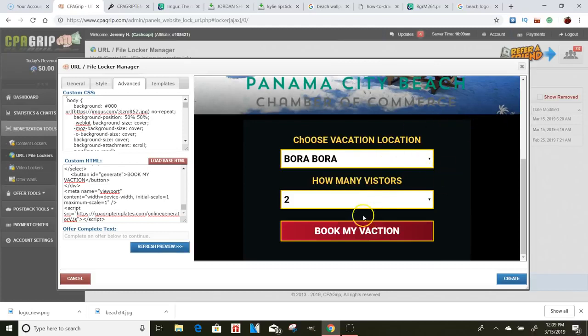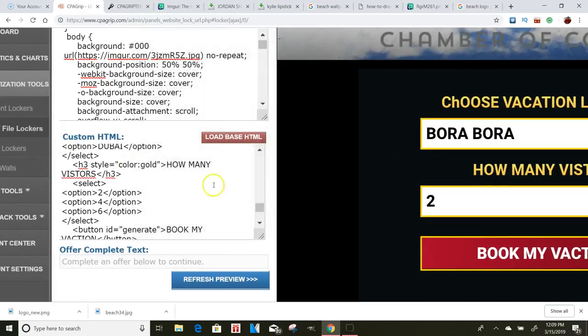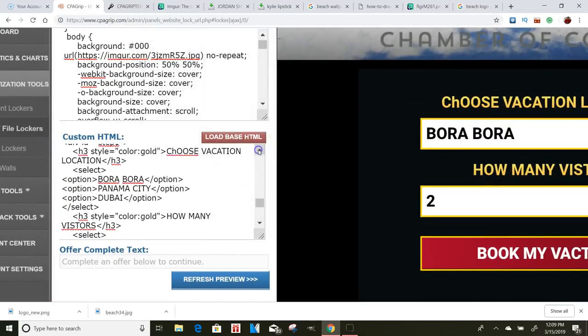Now I believe you can change the colors and stuff of all this, but you got to go down here and look for it. I haven't done it yet because I've just been figuring out this portion. But if you want to add more options, guys, for instance more options to your vacations, all you would have to do is just copy this.